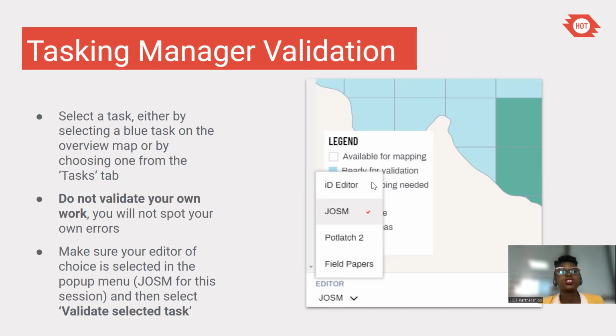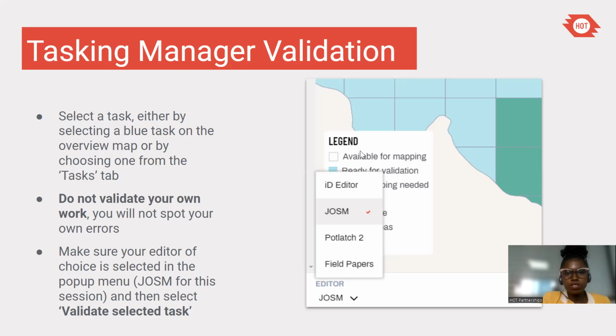Mass validation is when you select more than one task at once and you validate them at once. So I advise you, depending on the type of data that you're validating, to pick the number of tasks that you can easily validate well.